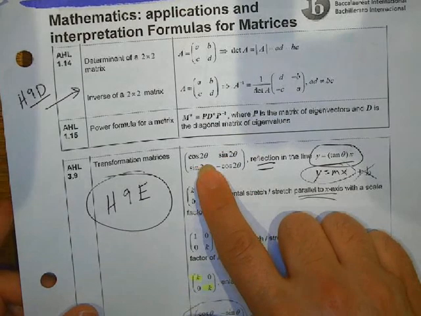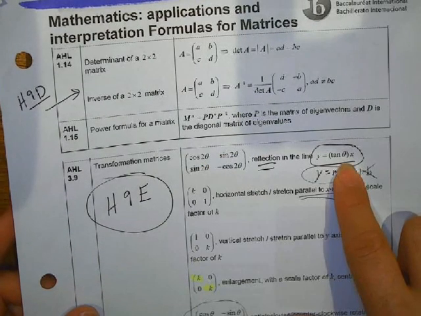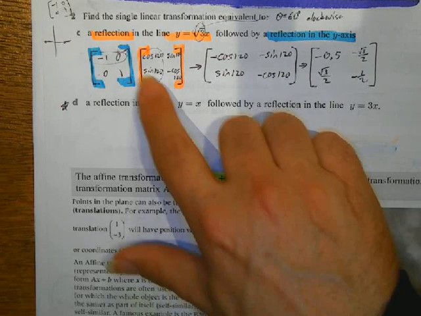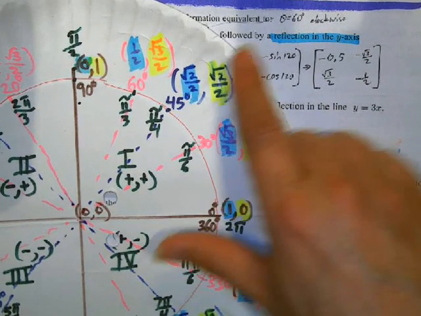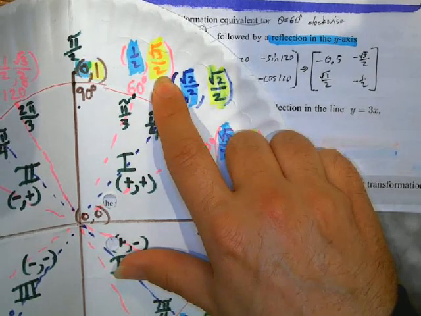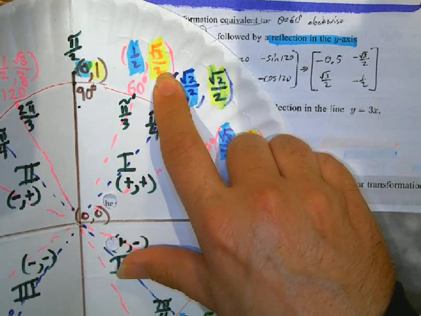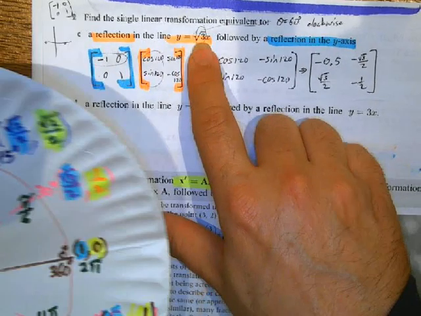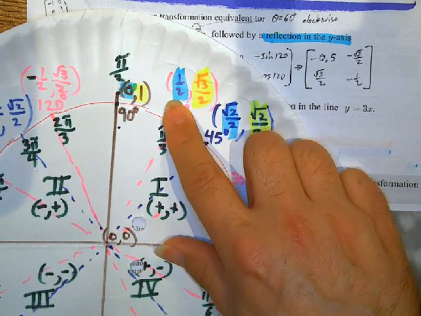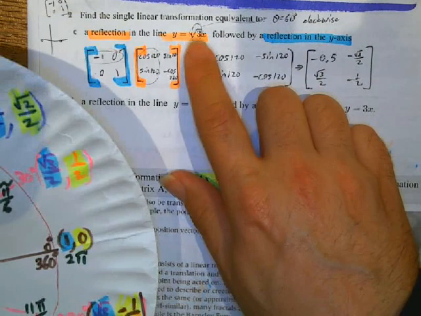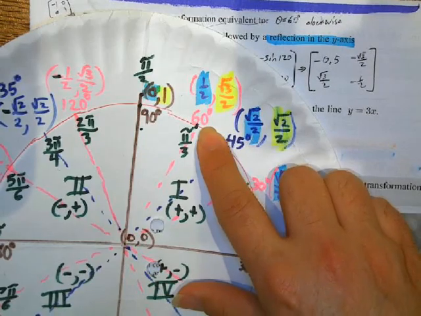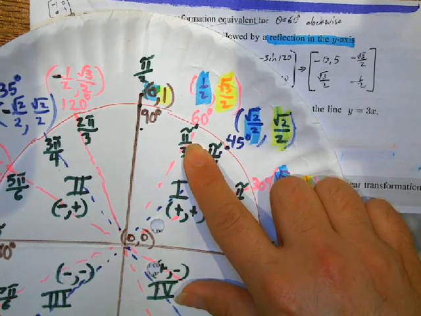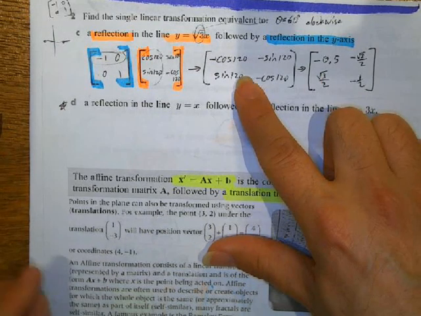And when tangent theta equals radical 3, we can look here and say, okay, tangent is sine divided by cosine, so to get radical 3, we can do radical 3 over 2 divided by 1/2. So if tangent theta is radical 3, then we know we're going to be at 60 degrees, or pi over 3.